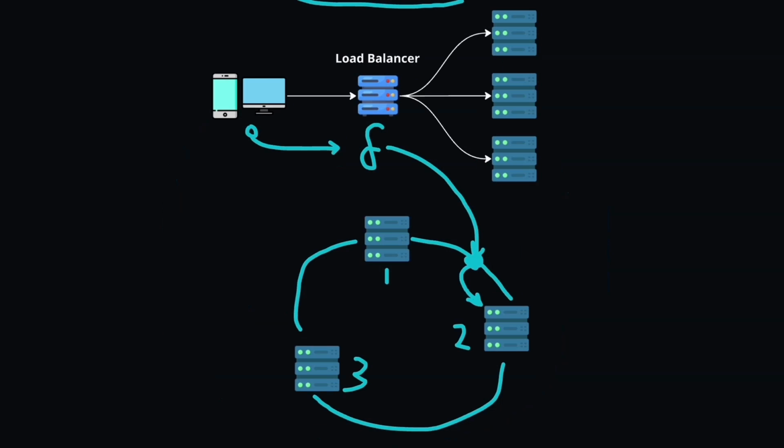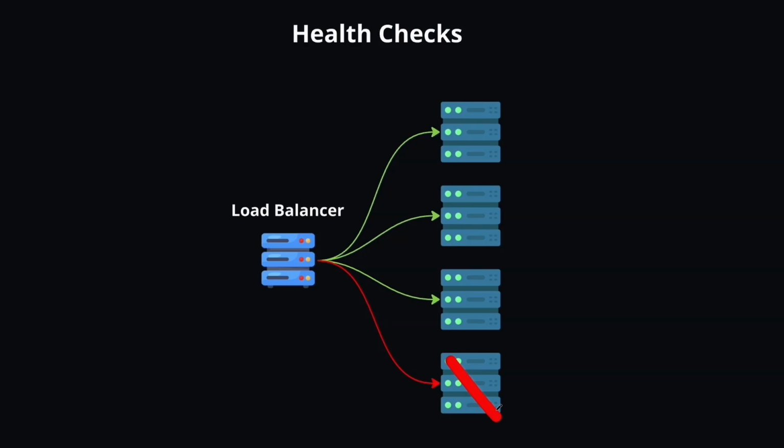This is a bit more complicated way of load balancing, but it also ensures that the same client consistently connects to the same server, like in the case of IP hashing. We also talked about that whenever a server goes down, this load balancer ensures that traffic is not redirected to that server. But how does it know in the first place that this server is not available?